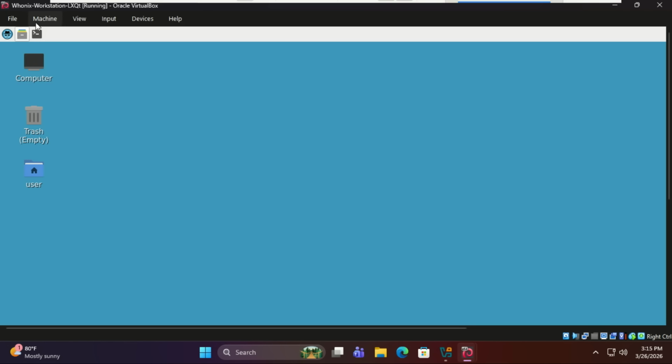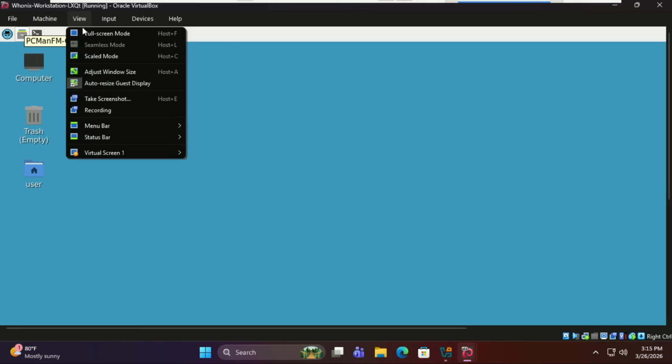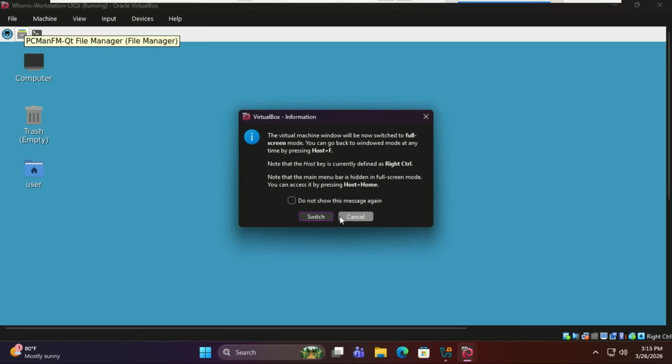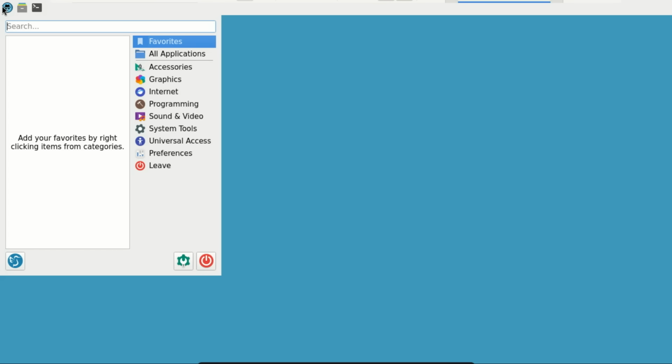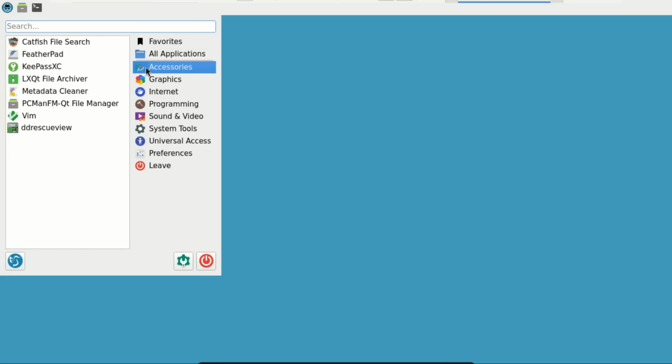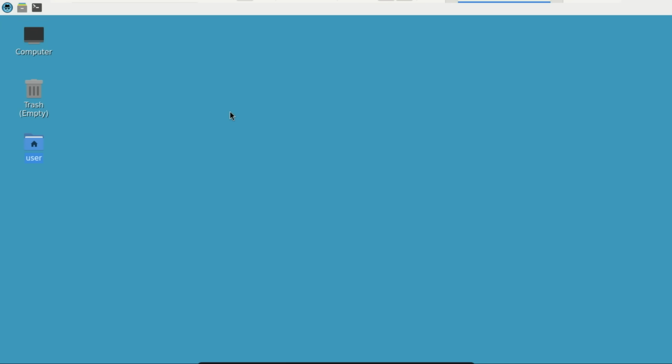Keep your gateway updated. The gateway is your defense. If the Tor software on the gateway is outdated, you are vulnerable. Be careful with file transfers. If you start dragging files from your Windows host into the Whonix workstation, that file might have metadata, like your real username or location, embedded in it.